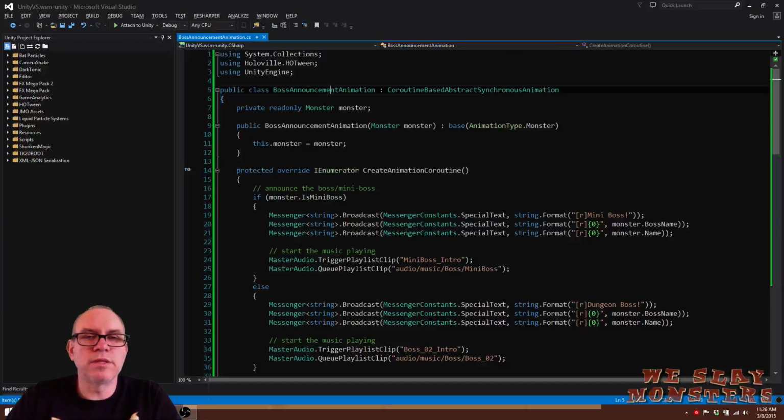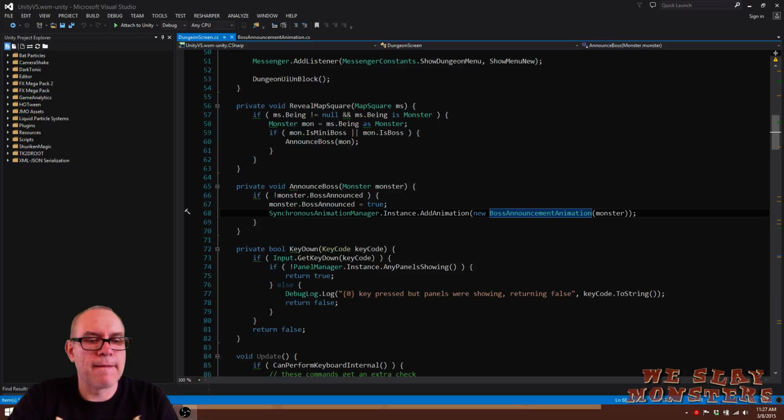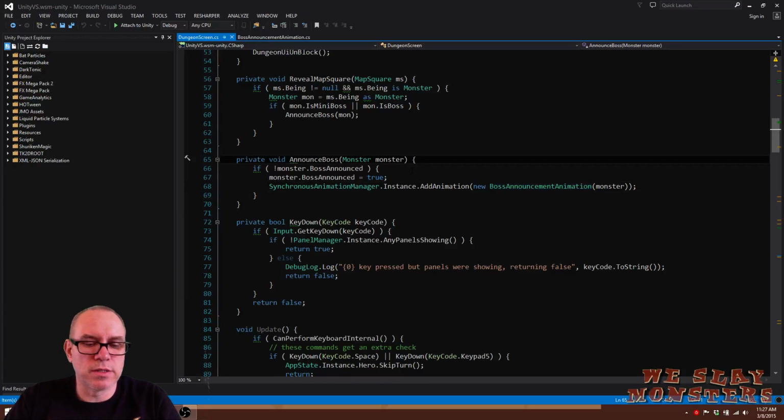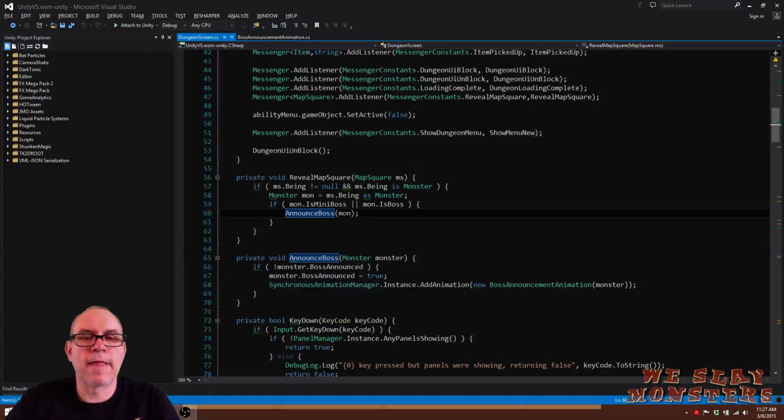So when does this play? My keyboard mappings are messed up, it looks like. Oh, no, it doesn't. There it is. So announce boss.